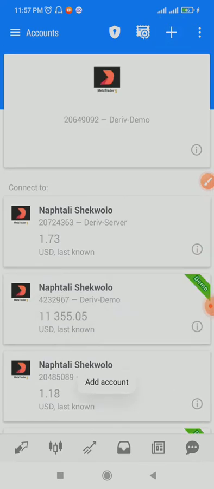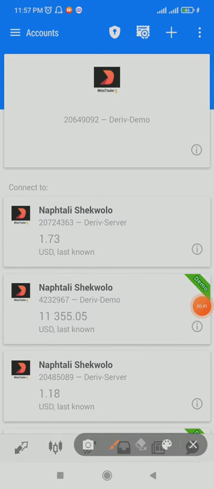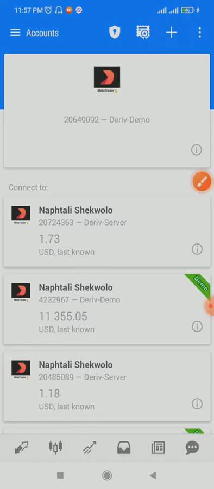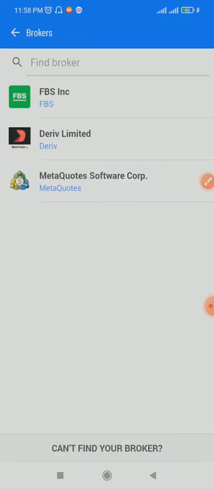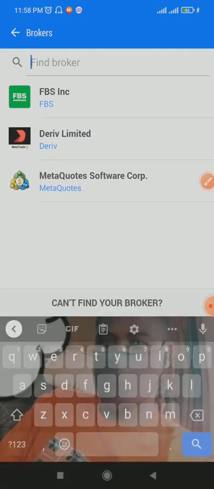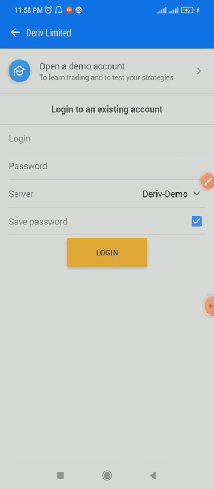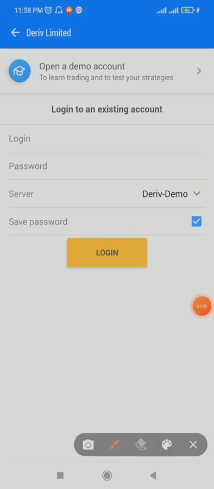Okay, you see this, there's a plus sign up here. So if you tap this plus sign, let's say you've registered with a broker and you want to add your account to this MetaTrader 5, you can just come to that plus sign. In this find broker, you write the name of the broker. In this case, I have a Derive account, so I'm already logged in, but you can just find it here. Okay, and after you do that, you come to a certain place. So let me just go back because I don't have to do anything, but this is how the interface looks.